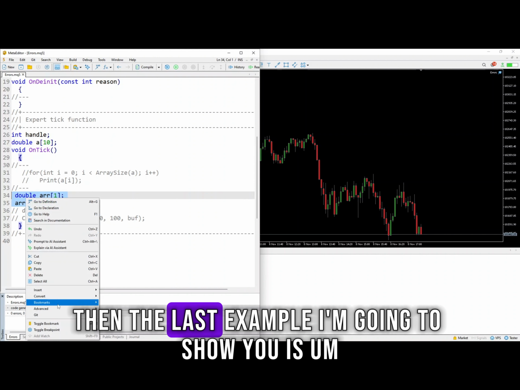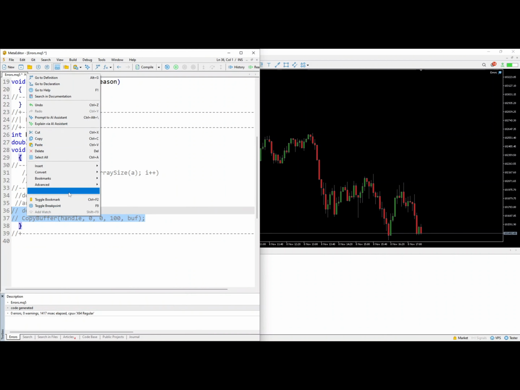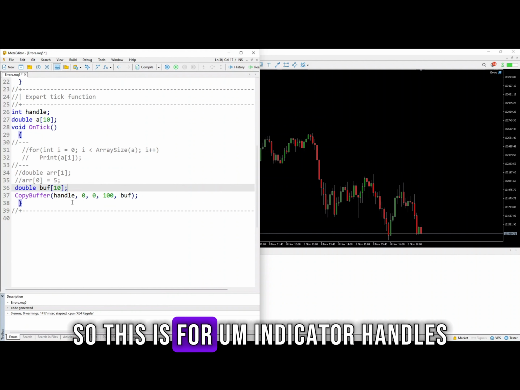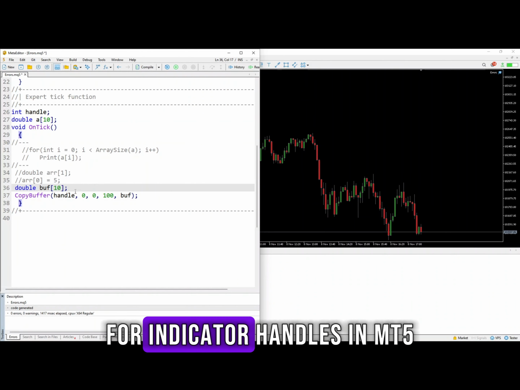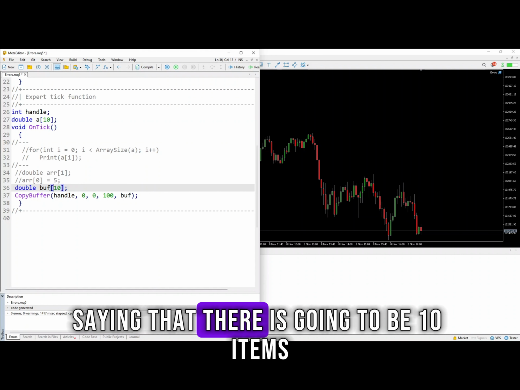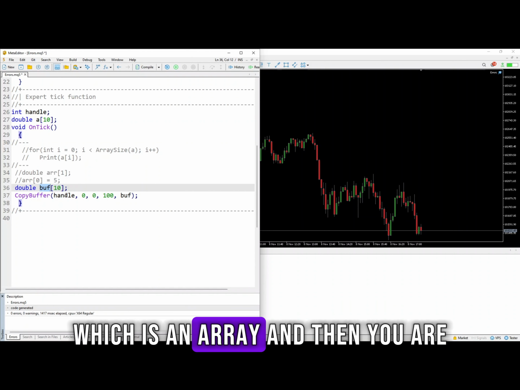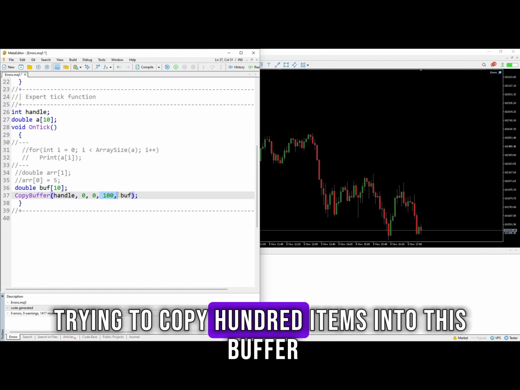Then the last example I'm going to show you is when you are trying to copy buffers. This is for indicator handles, when you're trying to copy buffers for indicator handles in MT5. So you have here that you are saying that there are going to be 10 items in this buffer, which is an array, and then you are trying to copy 100 items into this buffer.